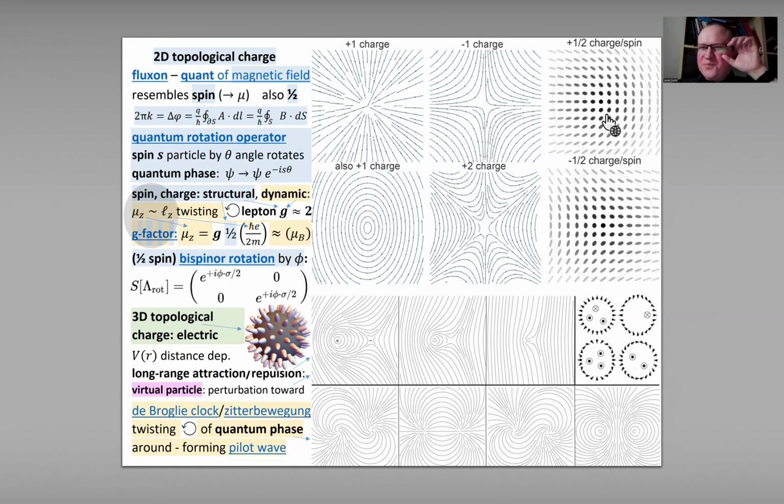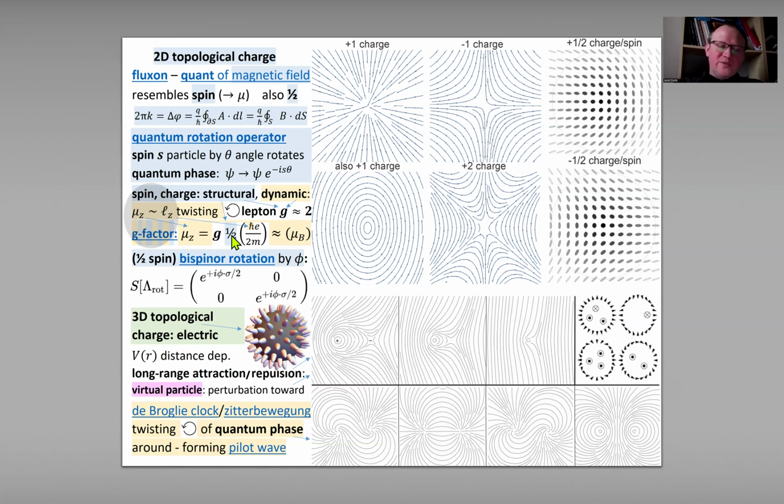As for this issue that there are no domains, I think it's an open question whether there are domains in fundamental physics. Sure, we can get them in ferromagnets, but are there some cosmic domains? I'm not certain. So we can add them, we can avoid them. Okay, so if you have 1/2 in 2 dimensions, it resembles spin. So we can also think about why the g-factor is 2, because the g-factor connects angular momentum and magnetic dipole moment. So this 1/2 is structural, but the dynamics.